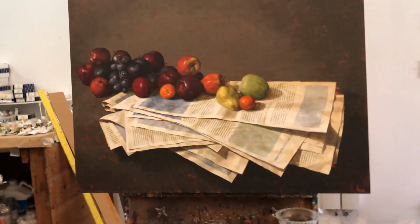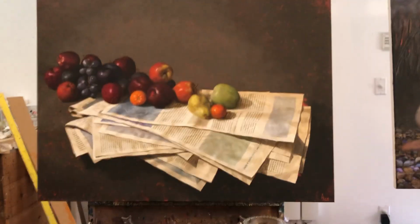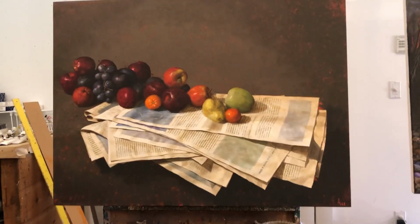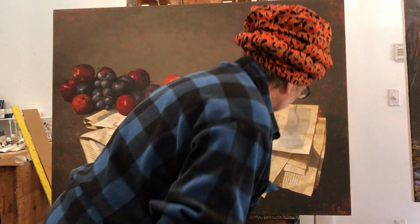This is a technique that I have developed myself over the course of many years. It's how I get the illusion of paper. And I will show you this technique, but it's going to take a while, because it took a long while to develop, and it's going to take a while to show you.